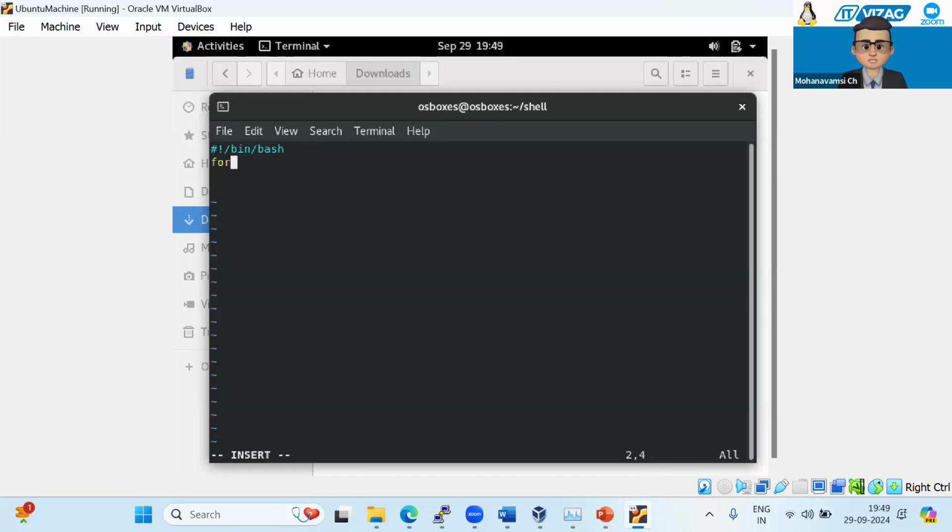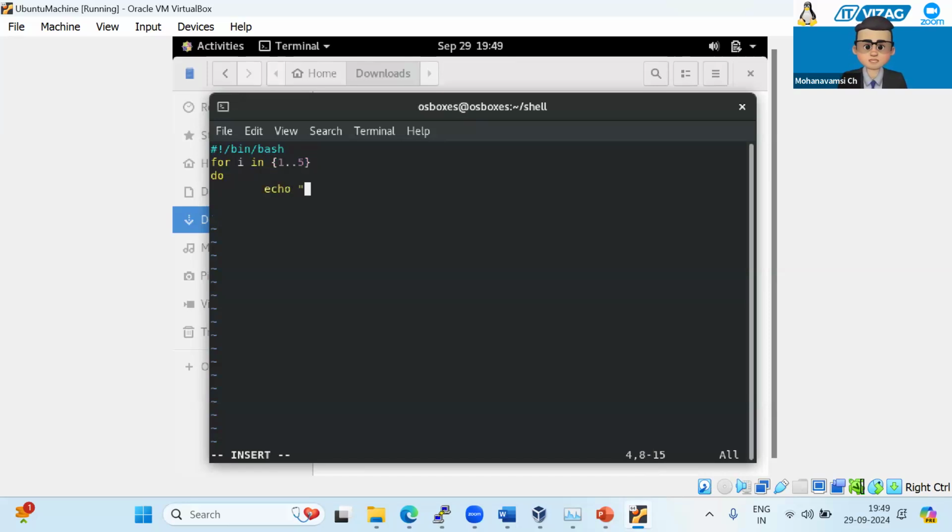The for loop syntax will be something like this. It's like for each in any language, like Python or PHP. So I'm giving do echo.